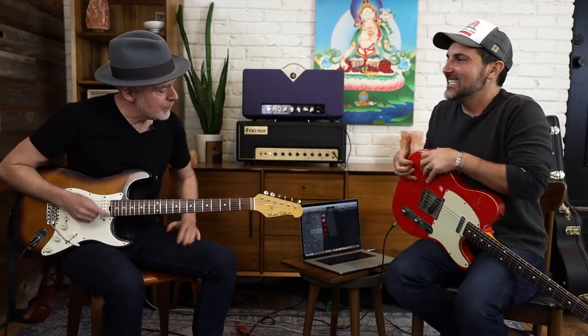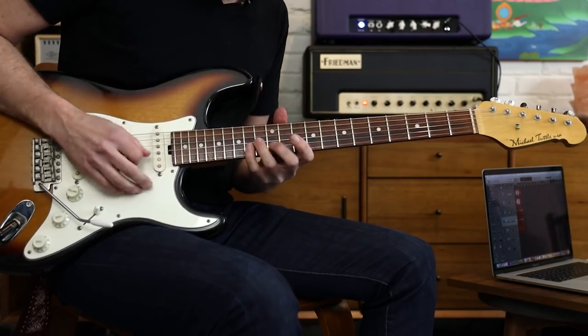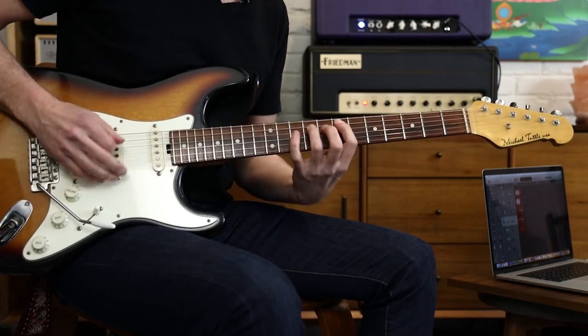What I liked about it is that we can play blues on it, major pentatonic. Let me ask you this really quick. Are you a scale guy, chord guy, or a mix of both as far as soloing? It's a great question. For me, it's a mixture of both.